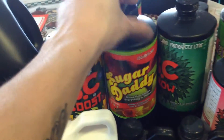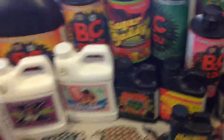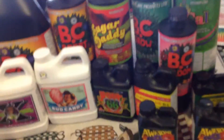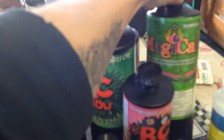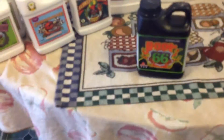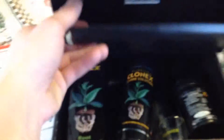Sugar Daddy is a sweetener — not too expensive. You've got your BC Boost, which is your micronutrients. BC Grow, which you use for vegging. BC Bloom, obviously for blooming. You've got your Magic Hell, which is magnesium and calcium. And your Root 66 — since we're covering Clonex, I will cover Root 66 in this video too. As I've shown you, the Clonex solution is for feeding to promote root health, but I like this Root 66.